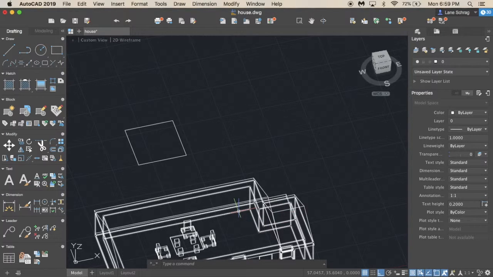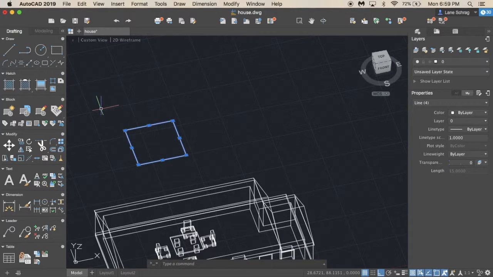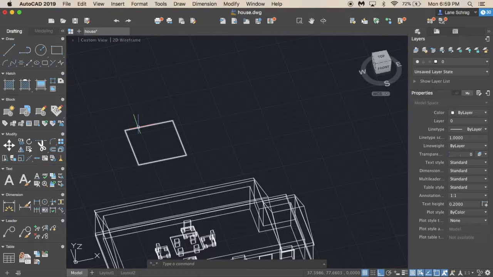But if you have it like this, so on this square we have this line, you'd have to offset it 4, do this one, offset it 4, this one, offset it 4, this one, offset it 4. To make this all one line, you just select all of them, join, and now it's one line. Now what you do is you use offset, you select which point, which line, you hit enter.